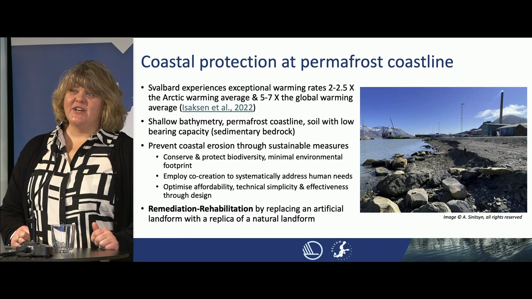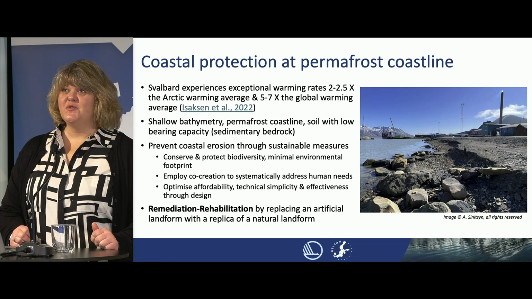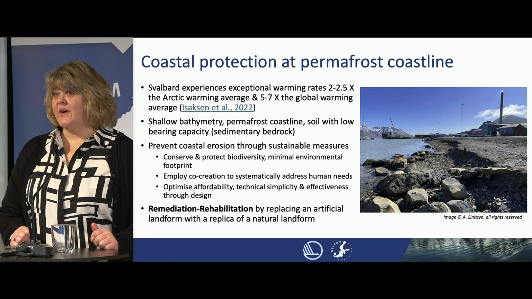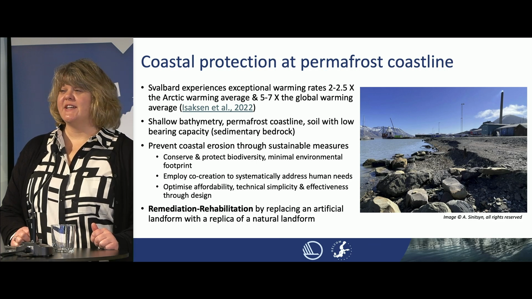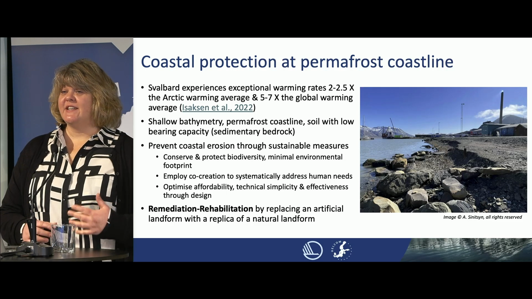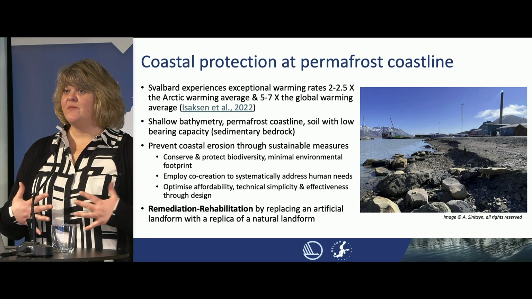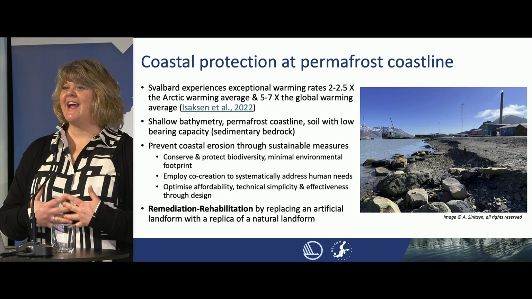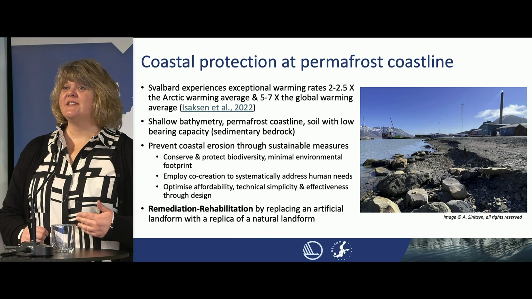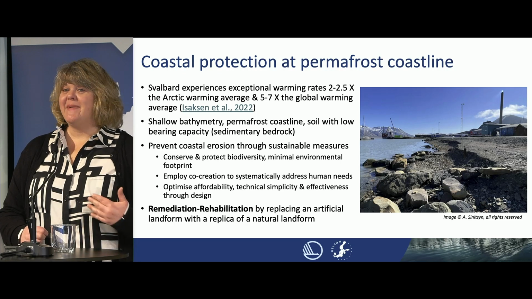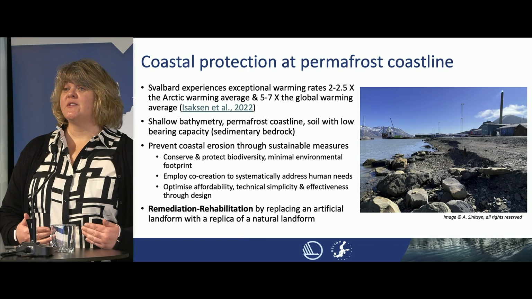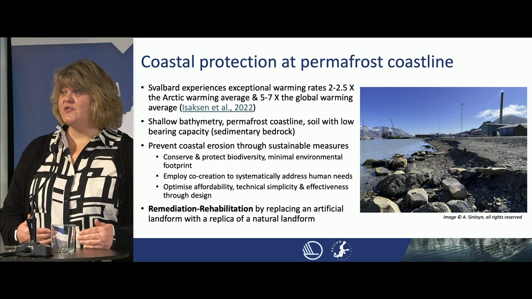So part of the objective was to do this very much hand in hand with the local community. So we've employed extensive co-creation to engage with local community members and make sure that everyone has a voice. So this is not only about protecting the ecosystem and then setting it aside and people can't use it, but understanding how people interact with this environment, how we use the ecosystem and its services, and how do we value it? What does it mean to us, and how do people prioritize the activities? This is really, really important when we're looking at financing in the future.